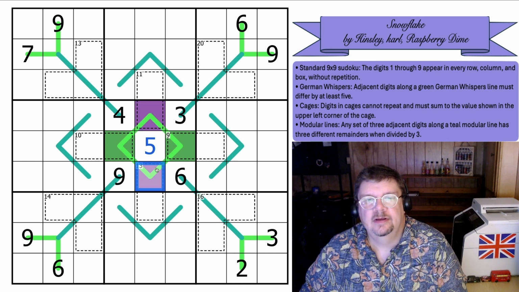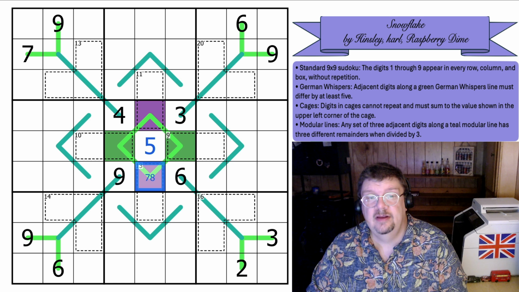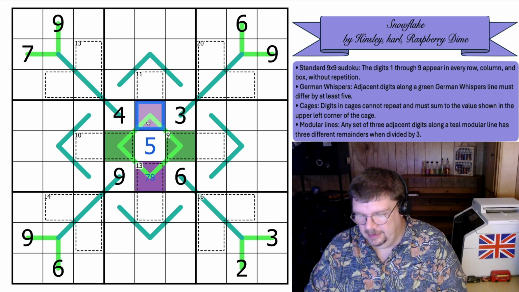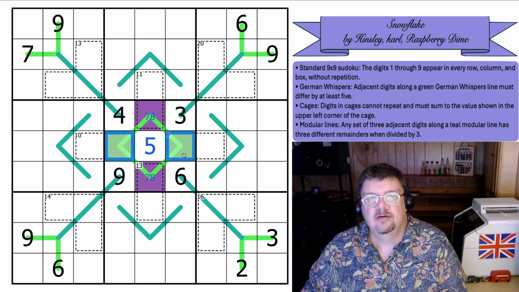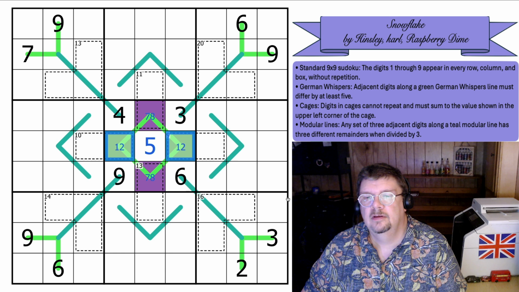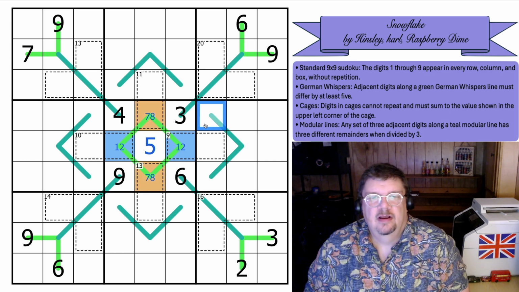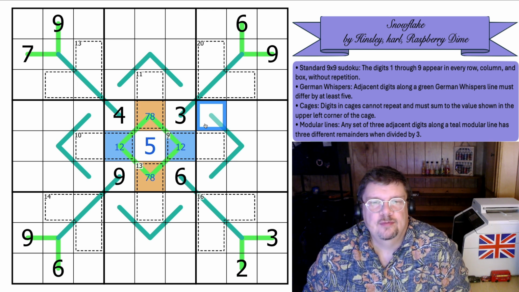And I think I have just spotted it. So we need 1, 2, 7, and 8 to fill up this box. Well, I can't place a 1 or 2 here, because what would I put here in order to sum the cage to 13? Therefore, this must be a 7 or an 8, and that makes purple the high digits and green the low. And yeah, let's change those colors. I quite like to have orange as high because it's kind of warm and blue as low because it's kind of cool.